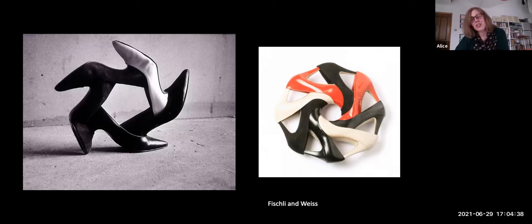We're going to be looking at a range of artists, and we're going to be talking about processes and ideas. I hope you can see at the corner of your screen, I've slotted in the names of the artists that we're talking about. And I hope that maybe I inspire you to go and look them up and find out more. So we're looking at a slide which is, for me, a really inspiring piece of work by Fishy and Weiss, as an idea of what one could do through reusing, repurposing an object that's in the home to make something new.